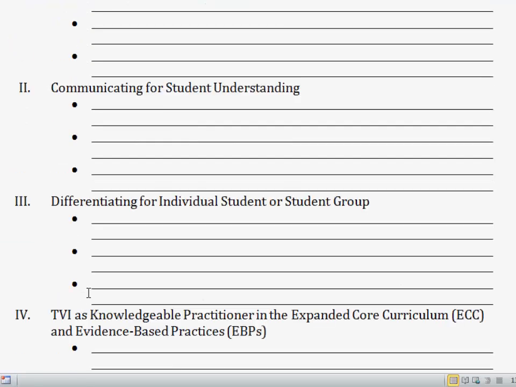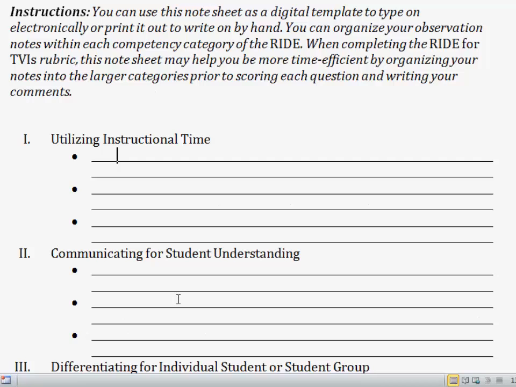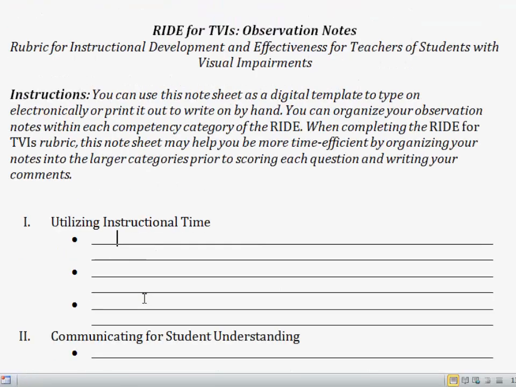And again, if you find another method that helps, some people use highlighting, some people have a legal pad with all their notes on them and just make marks in the margins as they go through to say, this piece of evidence is going to relate to this piece of the RIDE.